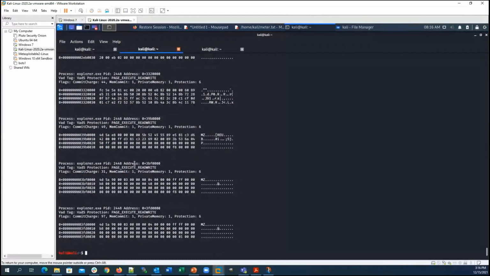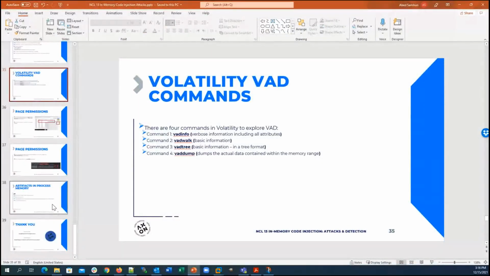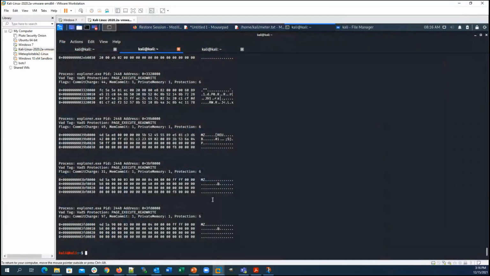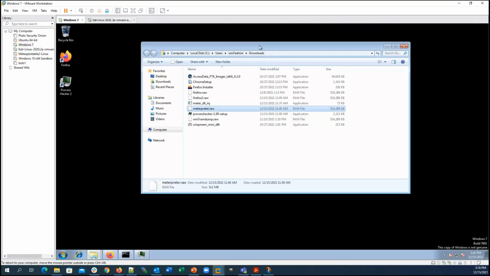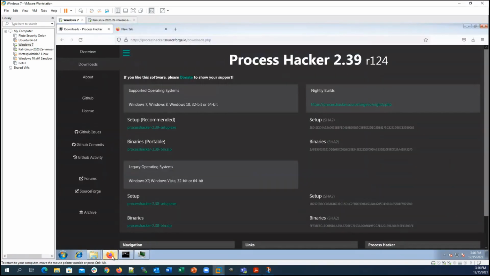And just to show you how vaddump would work, we will look for some artifacts. We will see how you can use vaddump to extract memory, and then you can search it. To do that, I'm going to do a demo on Gmail. This is for the sake of understanding vaddump.